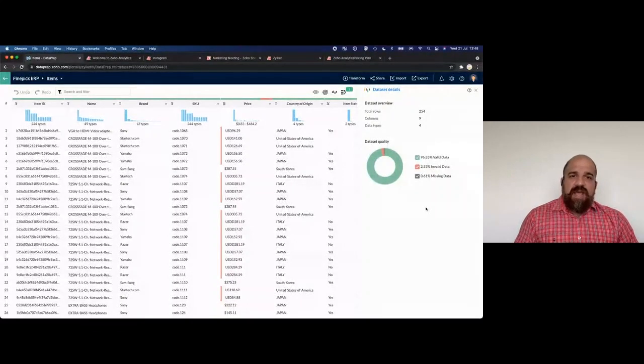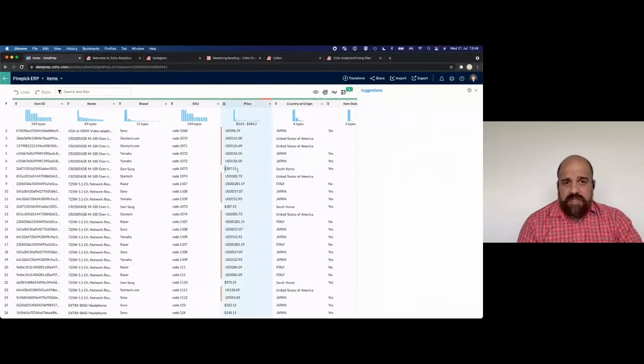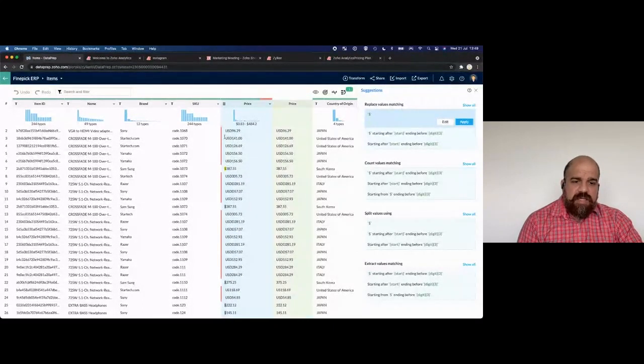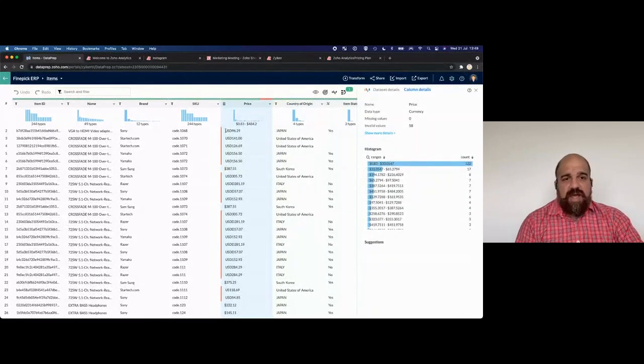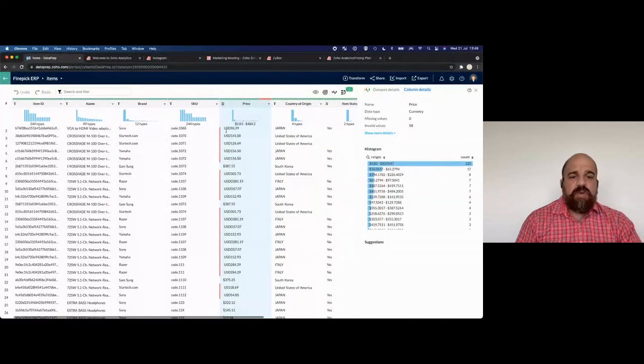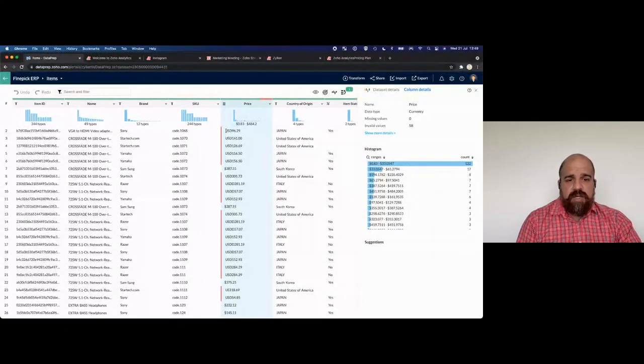Now, without me having to know any SQL or any scripting, the system is going to let me change or prepare the data in simple steps. For example, if you look at invalid data, I have a visual cue on the price column that's telling me there is some inconsistent data here. Before I even select that, I want to highlight the issue itself. Most of the prices have the dollar symbol prepended. However, in some other rows, the values have the USD string prepended to them. I really want to change that. I want to make it consistent. I want to make it dollar notation everywhere.